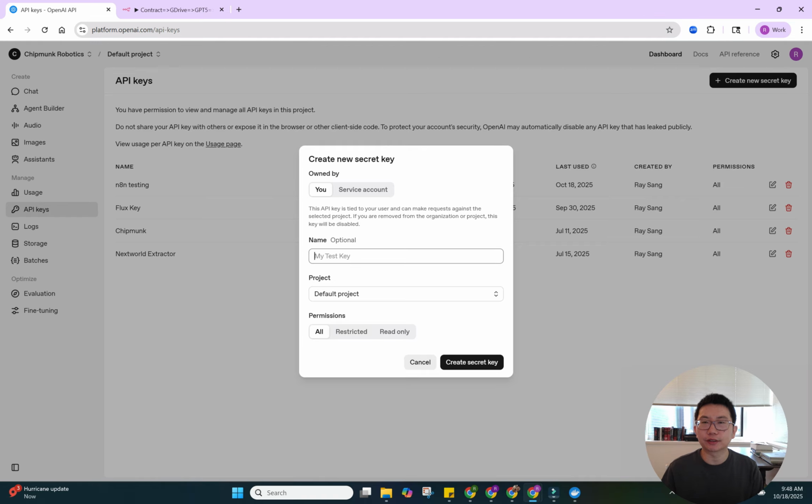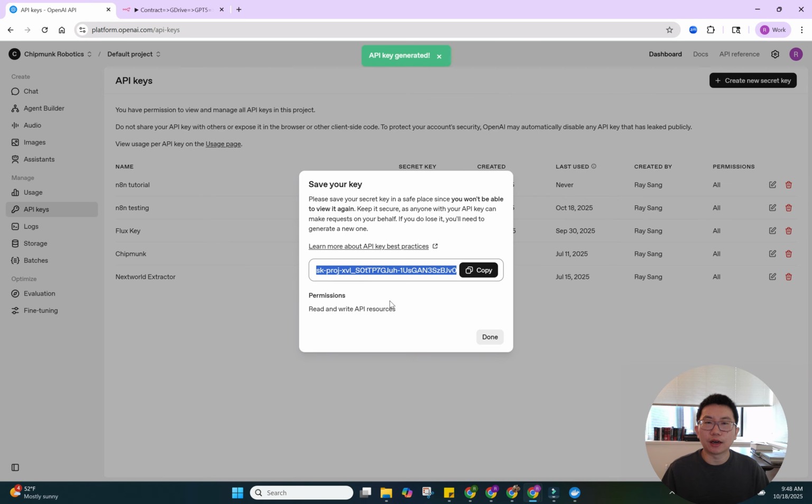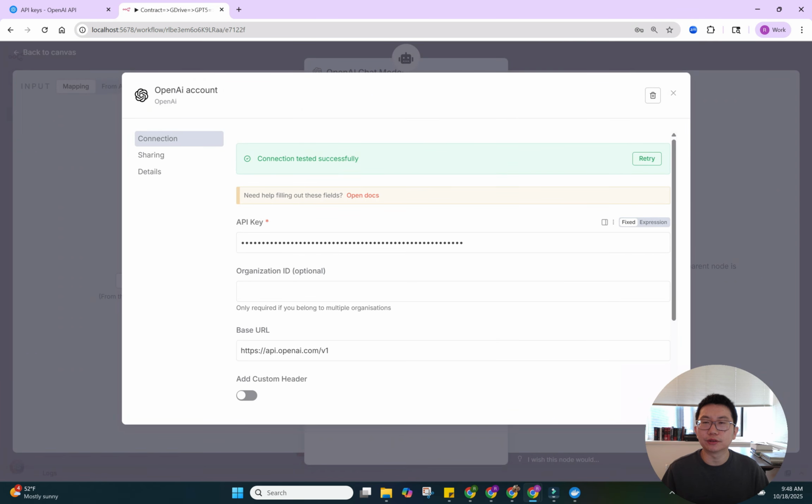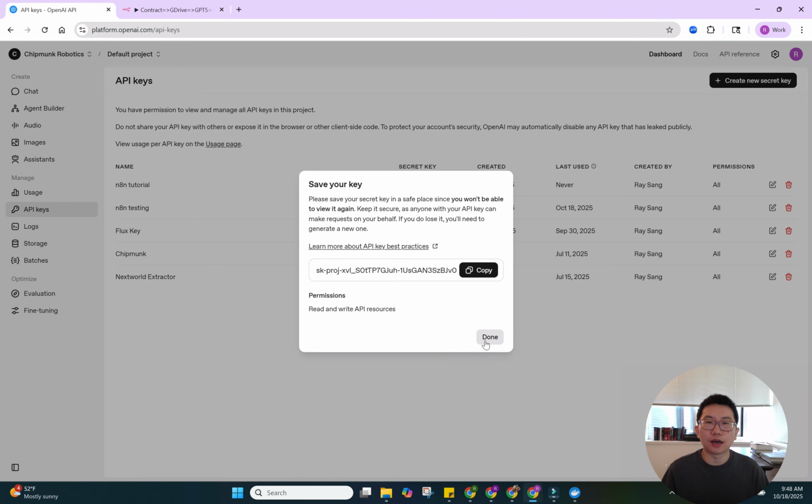And of course, after creating this secret key, I'm going to delete it. So I will call it N8N tutorial. This is where I can create a new key. After I create a new key, I can directly copy this and paste it into the API key page in N8N. And that's it.